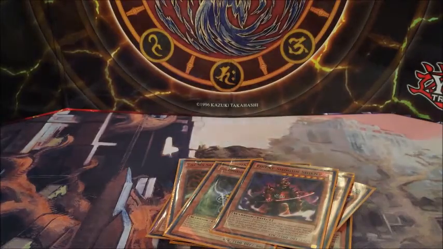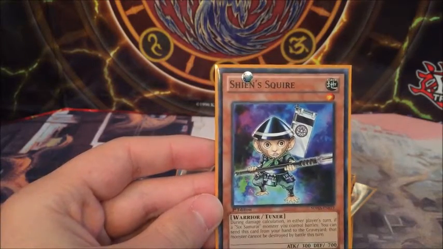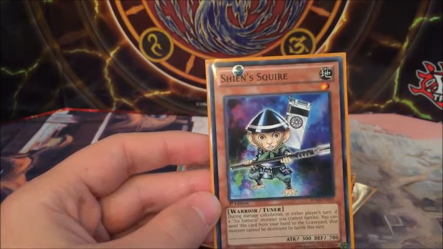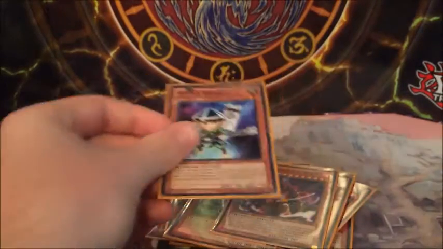And then lastly, I run 1 Shien's Squire. I don't see a lot of people run this either. It is a 1-star tuner. The reason I do run this is because sometimes I will draw a 4-star and then not have a Kagemusha, and then I want to get out Shien, so this will allow me to have a 5-star Synchro and get out Shien with him. So he's a really decent card.